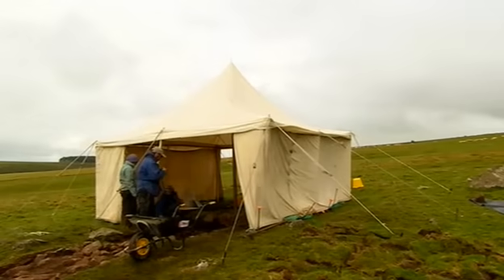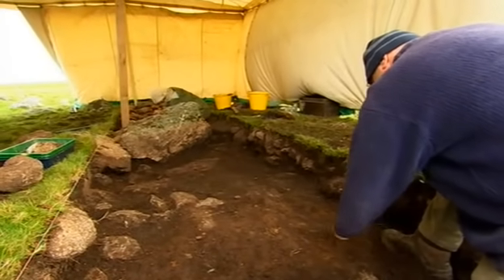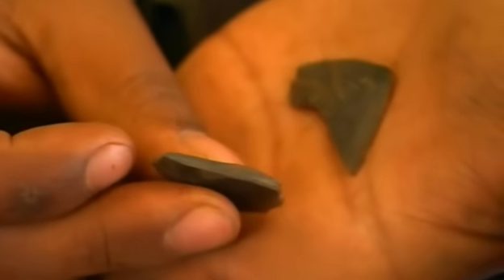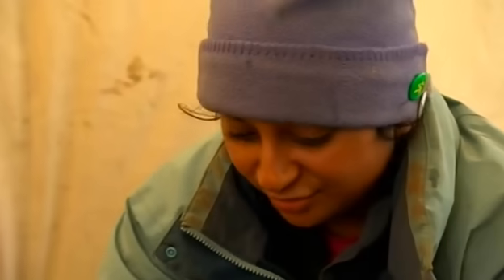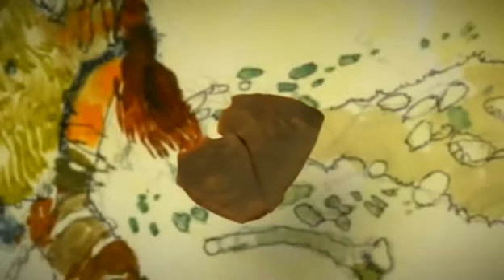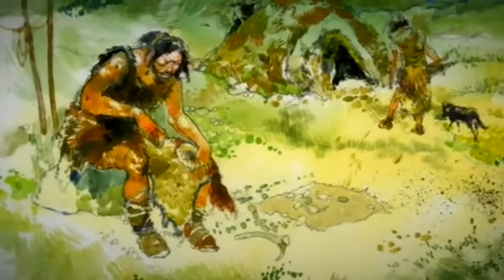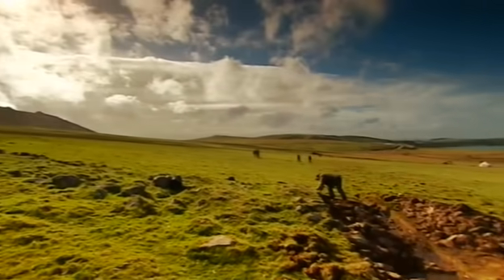Raksha's team were the first to find that much-needed dating evidence. And with just an hour to go, they've uncovered something else that could take the history of this settlement back much further. If I just put those two pieces together there — the brilliant thing about this is that it's an old break — you can see the dirt in there. So they've used it, it's broken, and they've just thrown it back in. And you're actually at the bottom now, aren't you? That's fantastic — that's like the best dating evidence that we could have. Our finds people are very excited by this piece of flint — technically it's a by-product from making a prehistoric blade or scraper. They believe it could be early Neolithic, about 6,000 years old, and this tells us that this settlement actually goes back to the time the earliest settlers were building the cairn.